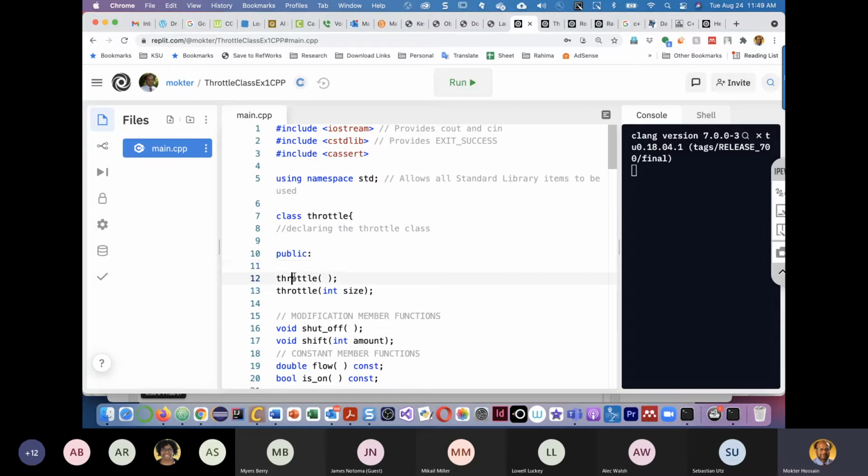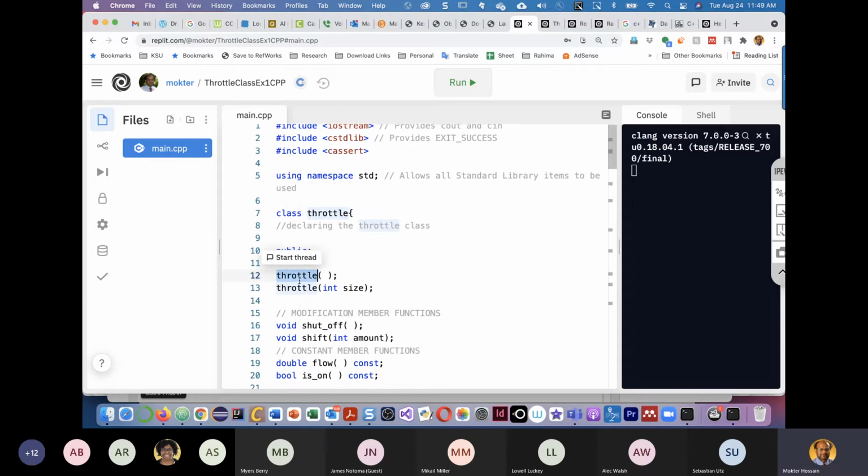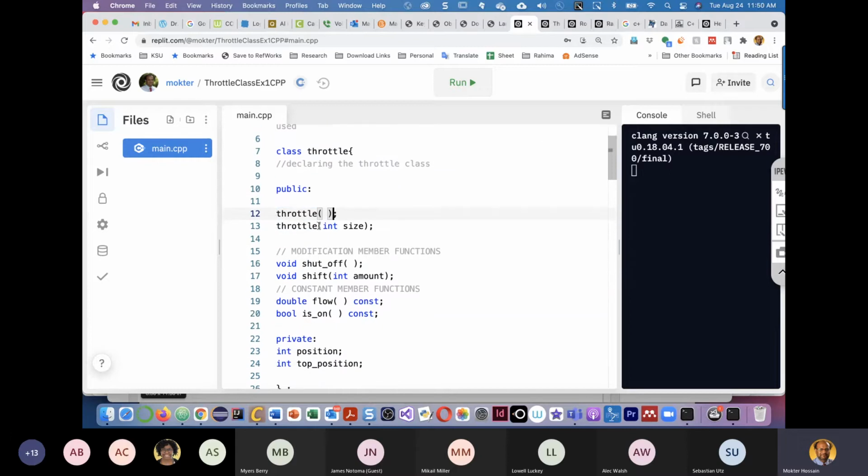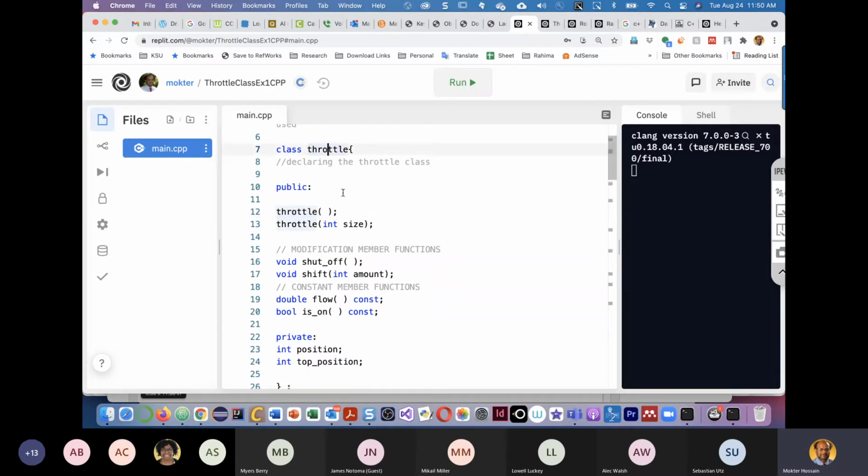If a class contains a method that has exactly the same name as its class name, then that is called a constructor. A constructor is a method that is used to construct an object of a class. We'll soon see how we declare an object. So the class name and the method name are exactly the same. How do we know that this is a method? It has parentheses.